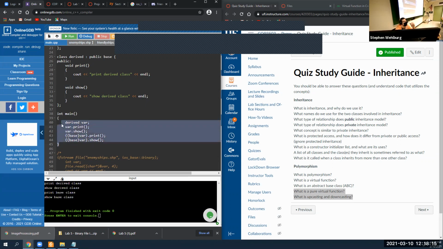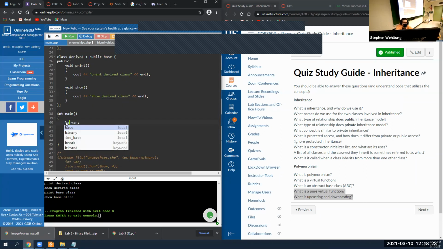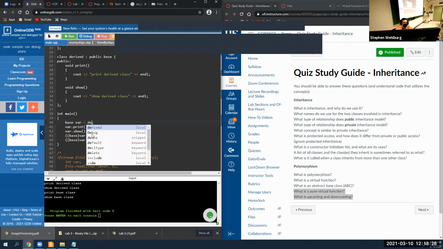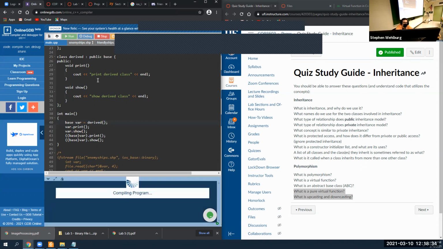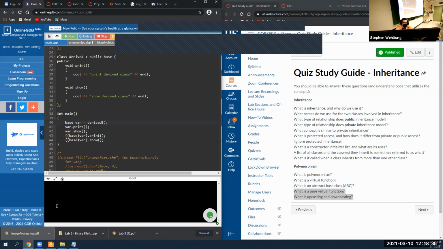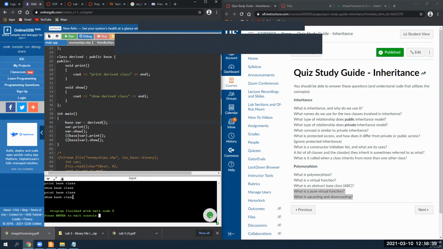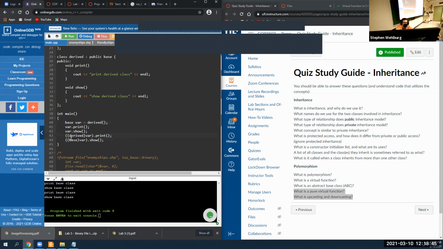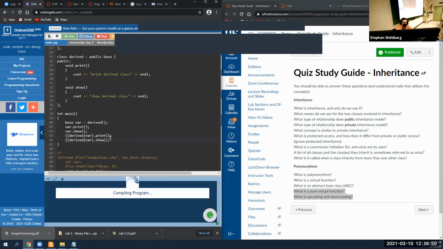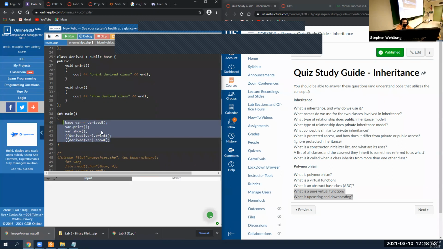Oh god, which way is which? Upcasting is what I just did here. Downcasting would be if I did base var equals derived. That's legal. It should print out base for everything. Wait, so upcasting is going towards base and downcasting is going down towards the derived? Yeah. Think of it like the tree. Okay. I'm about to go check it too, but I'm just showing that it can go both ways.